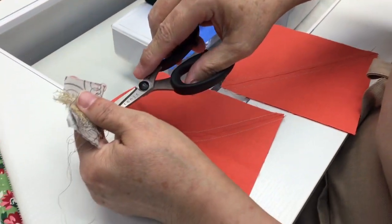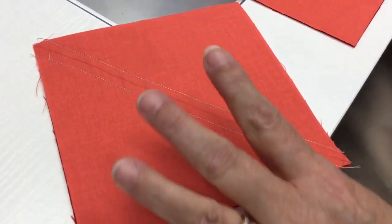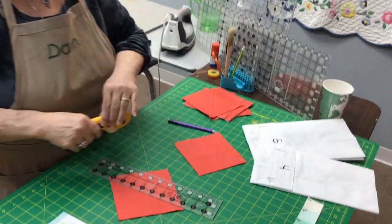So now you can see that I've sewn on each side. Now it's time to square up. I don't know why they call it square up, because you're not really squaring up. You're just making sure that it's square.